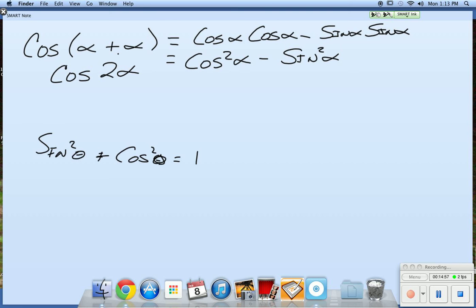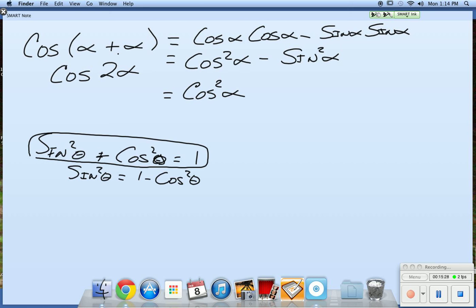Let's substitute out my sine. So sine squared of alpha equals 1 minus cosine squared of alpha, right? Or in this case, theta. So let's plug that in. Cosine squared of theta, or alpha. Michael, do you see what I'm doing? Okay. Well, see what I did? I took the original Pythagorean identity.